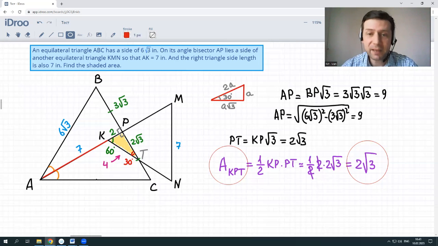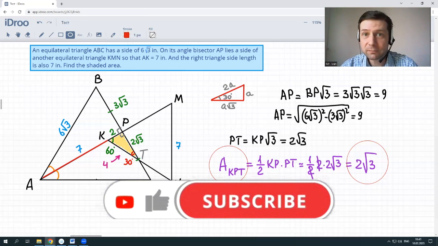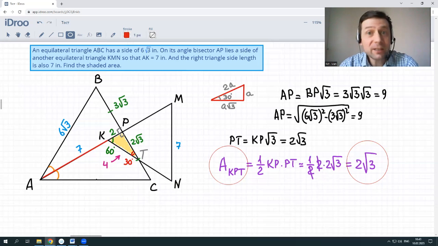But basically, at this point, we are done. The area of the shaded triangle KPT is 2√3. Thank you for watching. If you like this short problem solving, you could press like and subscribe. If you could ask any questions, I would be happy to answer. If you could suggest any topic to do, let's do them together again. Thank you and see you in the next videos. Bye.